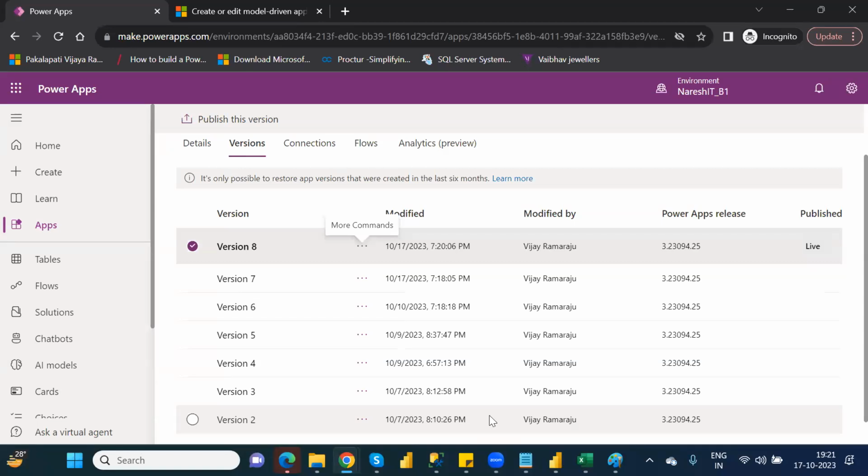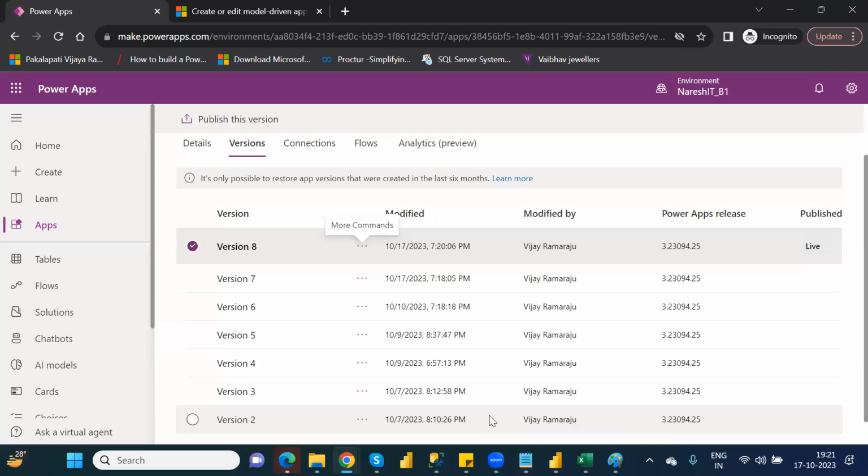That's the reason Power Apps maintains the versions here itself every time you publish. No need to ask anyone. Suppose one of your colleagues is maintaining the versions, you would need to wait until he comes online, right? So no need to wait. In Power Apps itself, all the versions are maintained.